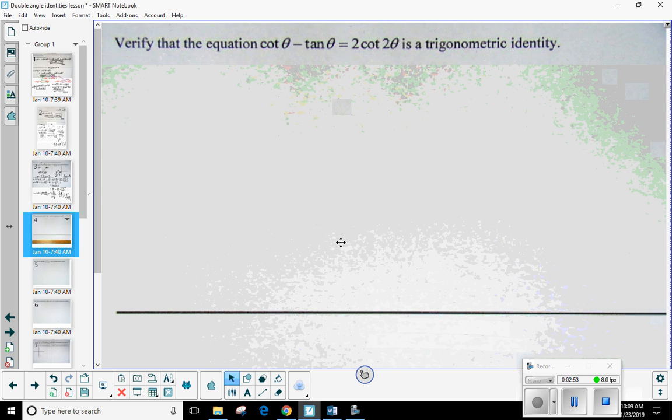All right, so here is the first one we have today. Cotangent theta minus tangent theta equals 2 cotangent of 2 theta. I've actually seen this done both ways today. First period started with the right side. Second period started with the left side. Both did a great job. But out of all today, I've only had to use the random number generator once. So let's see if we can keep that number as low as possible. Who volunteers to do this one?